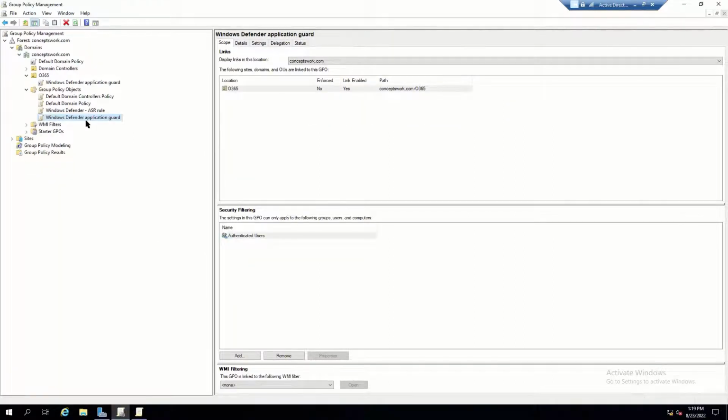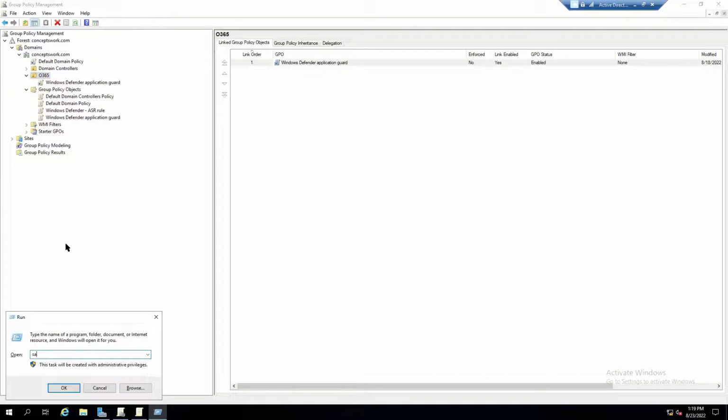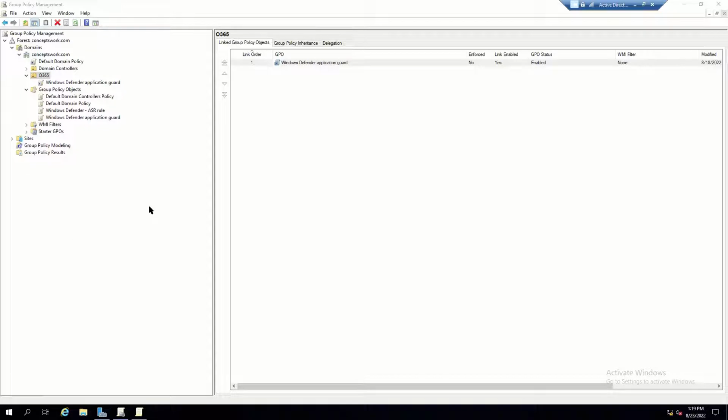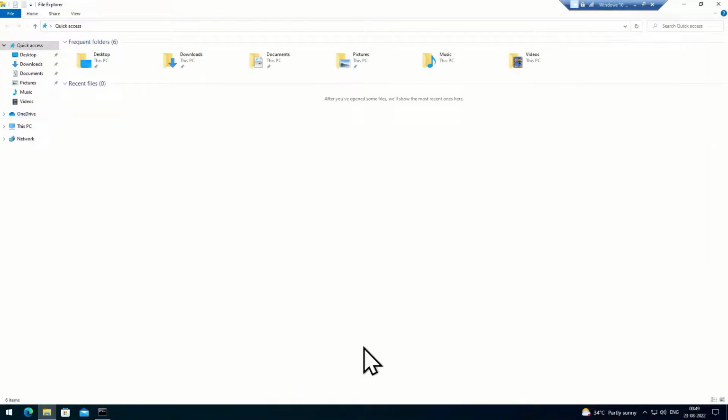Now the next thing is to make you understand how the group policy object is linked to a specific OU. This was the group policy object that I was showcasing in my last video, and Office 365 is the OU where it has been linked. If I open my AD, in Office 365 there is only one machine, which is MDAG, the first machine which I used to showcase all the capabilities.